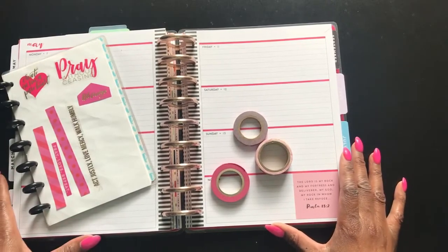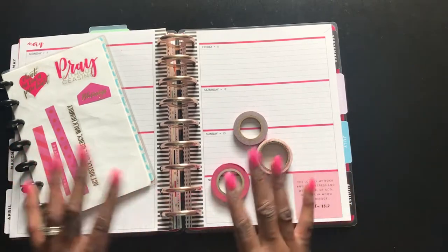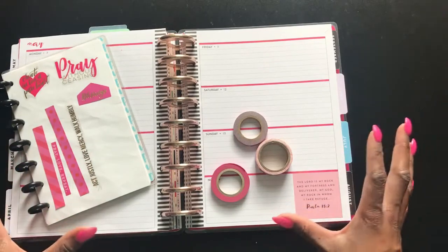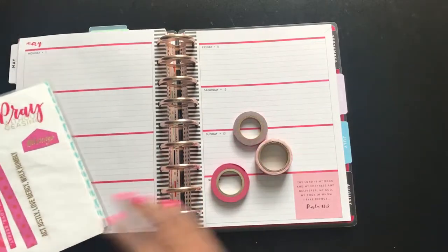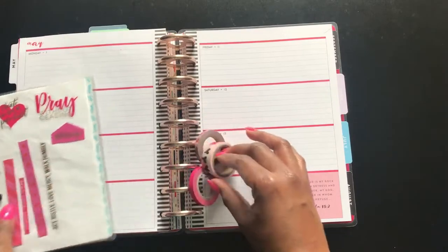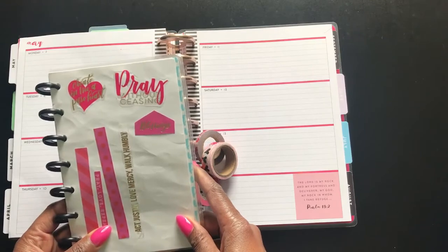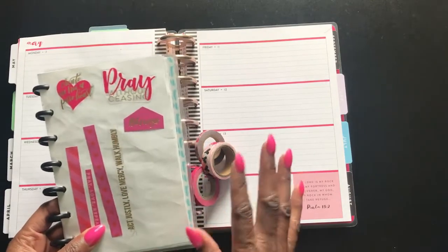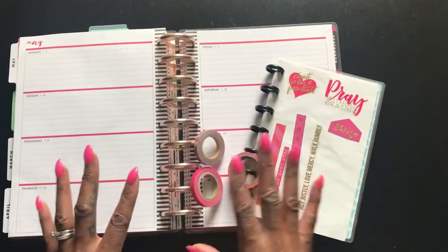This week's plan with me is in my faith planner, which is a classic horizontal Happy Planner. This week I'm not going to do a lot of stickers. I feel like I'm going to have a lot to write in my planner this week, so I wanted to just go ahead and do primarily washi, which I always do, and then a couple of stickers that I got out of my faith planners, the mini and the classic size planner. So if you want to see me set up my week in my faith-based planner, stay tuned.